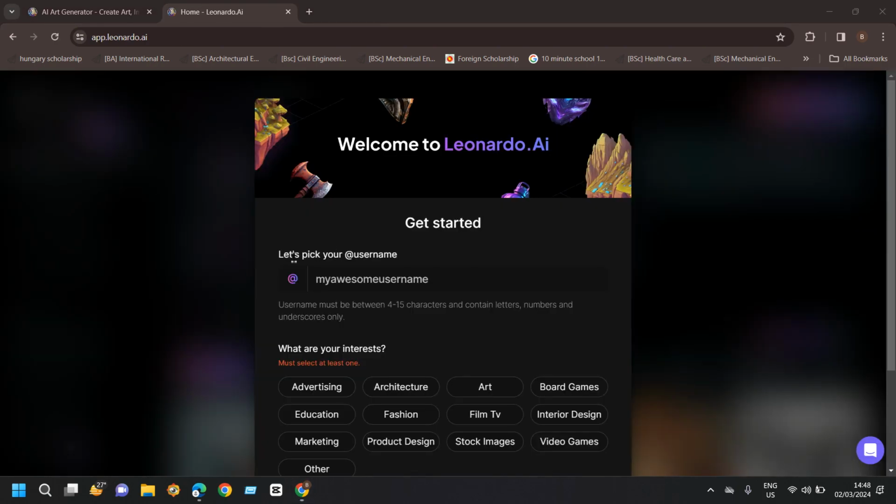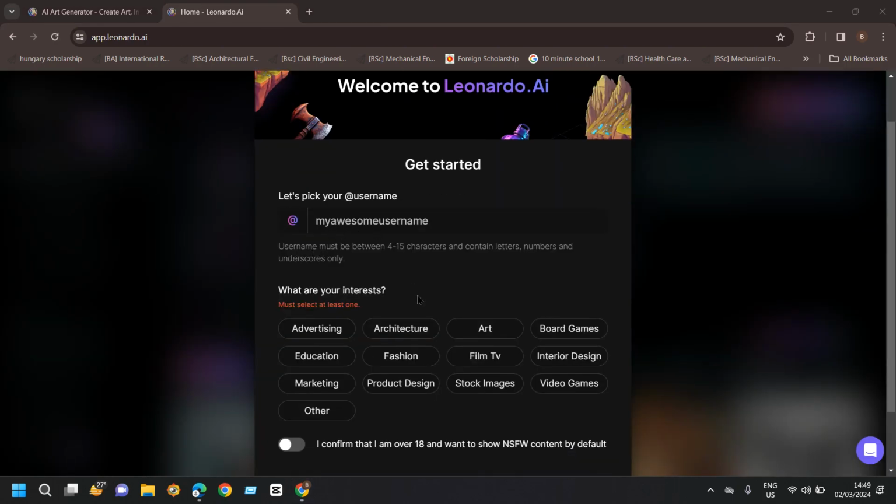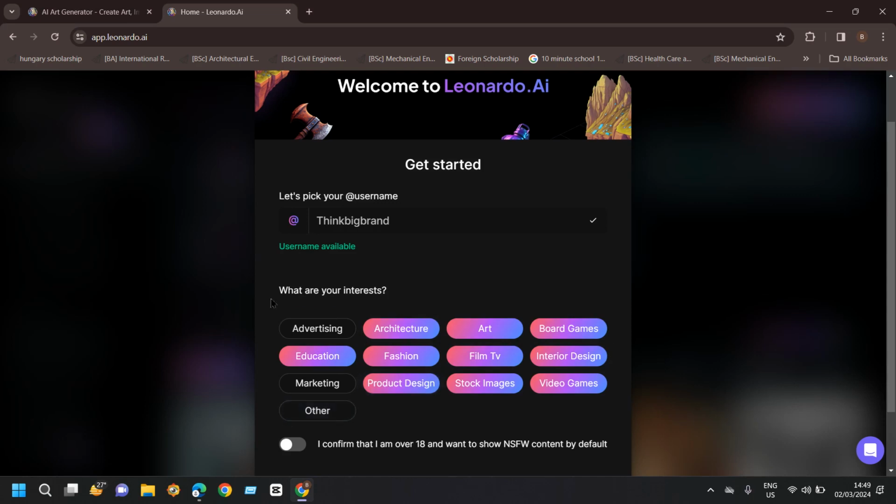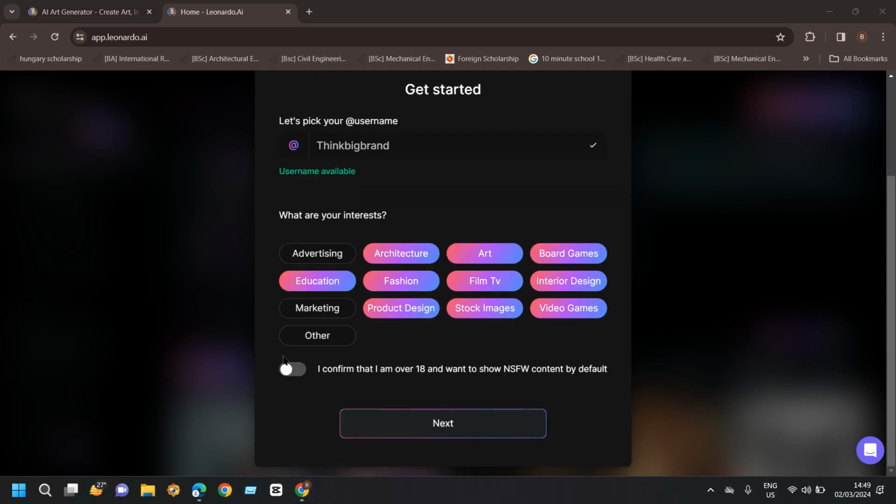tap on continue. To get started, you have to pick your username and give your interest here. Just click on your interest. If you're not over 18, you cannot use Leonardo AI. Before signing in, you have to know what is NSFW content.